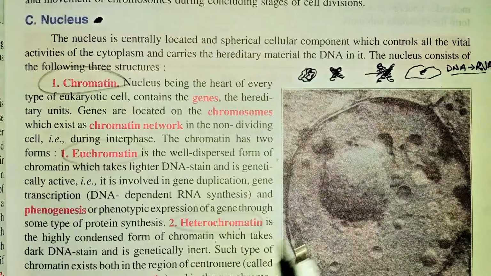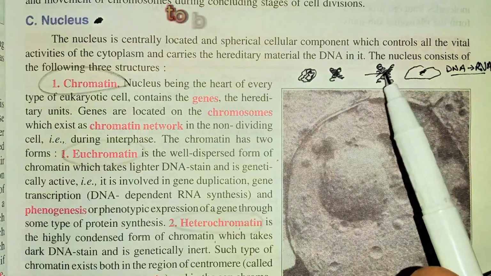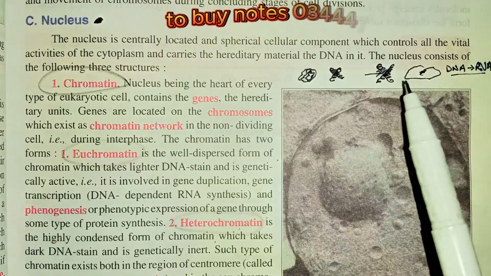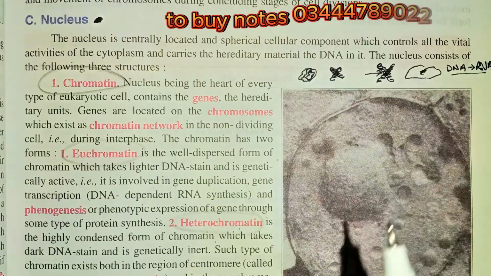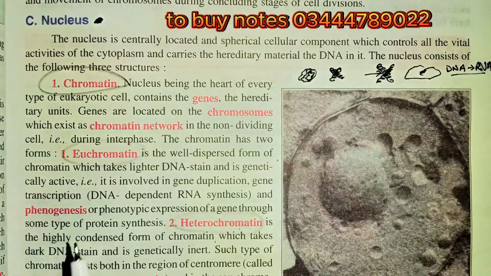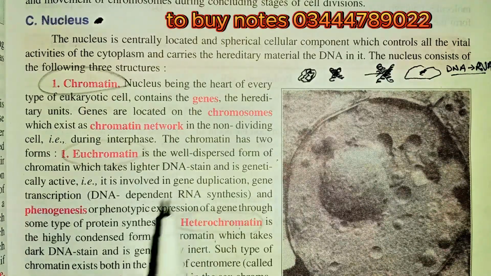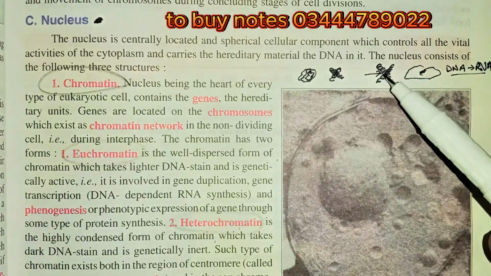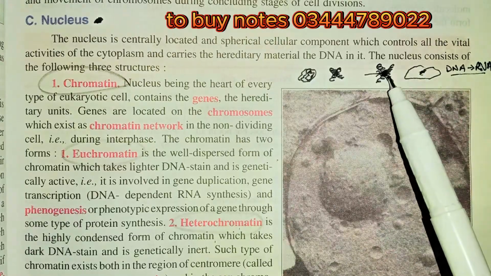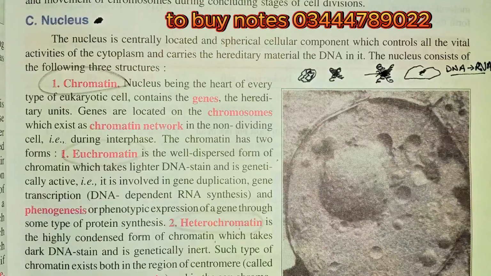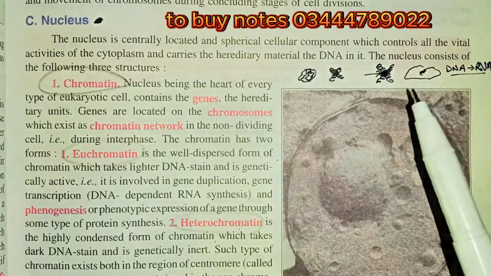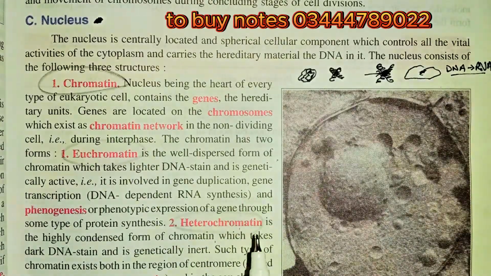But when the chromosome is not in a condition to give its RNA, or some circumstances or more condensation never allowed it to get into RNA function, the DNA stain is quite dark. If you have DNA, there is a darker stain and a lighter stain. The darker stain is because that part is not being used, and the lighter stain parts are being used. The parts which are used are euchromatin, and the parts which are not used are heterochromatin.